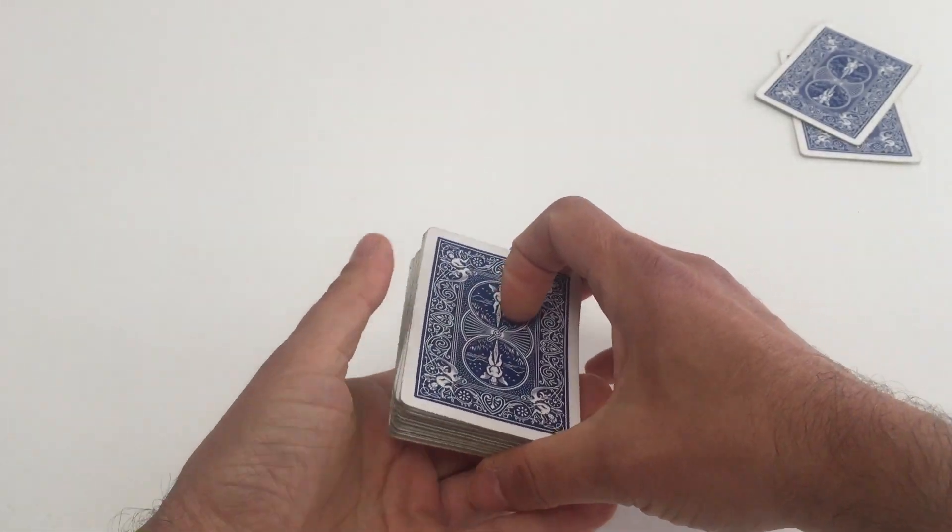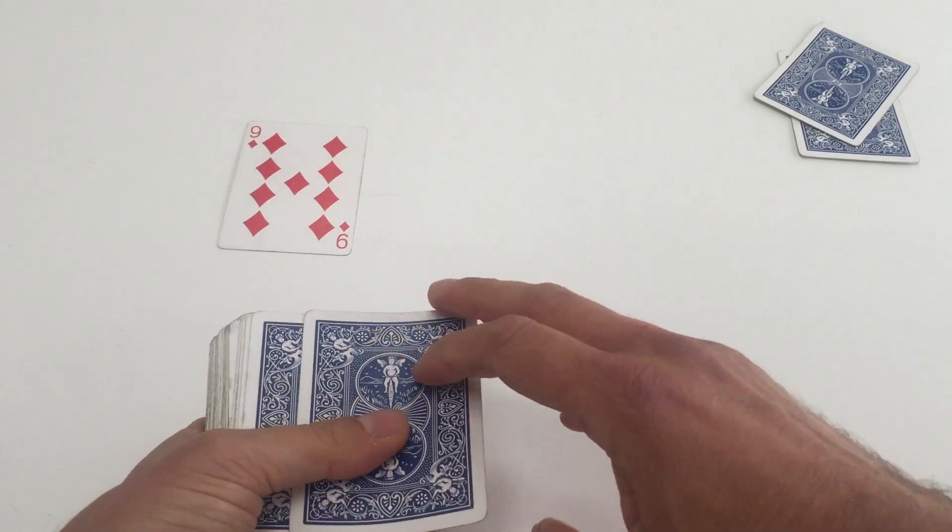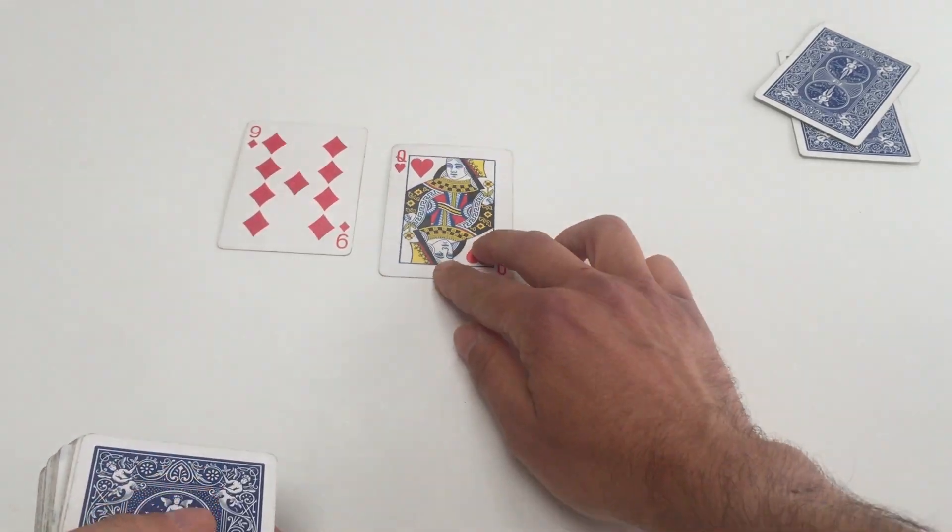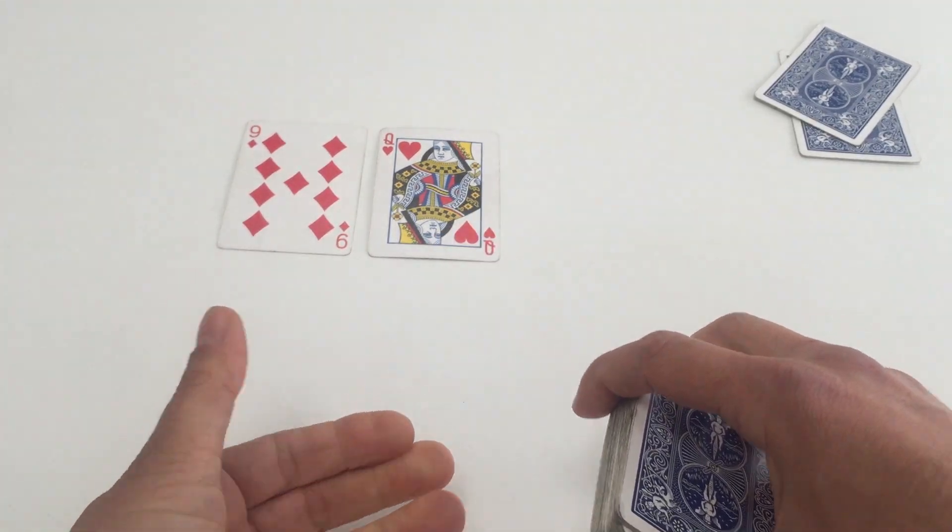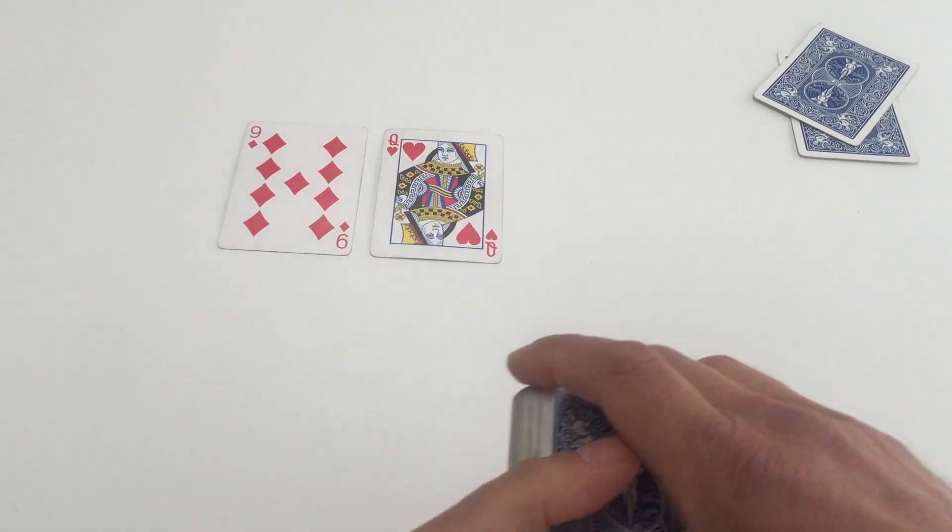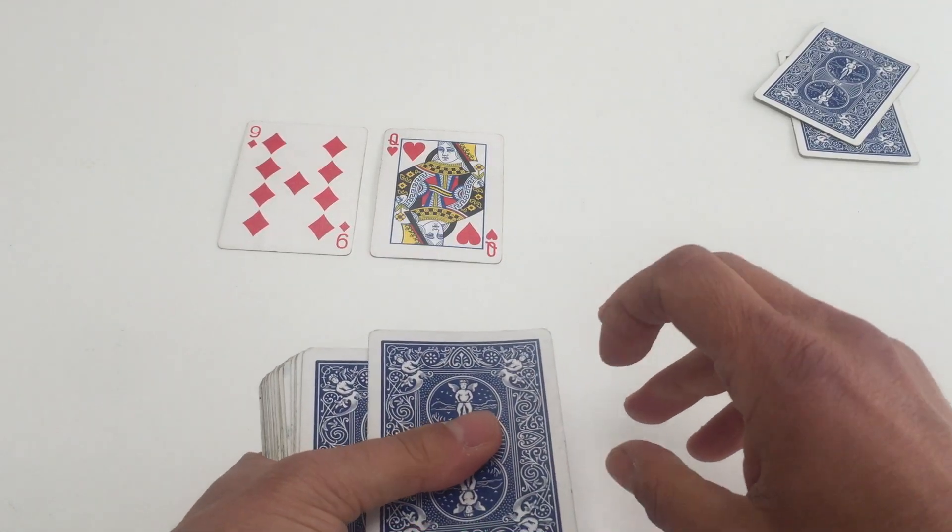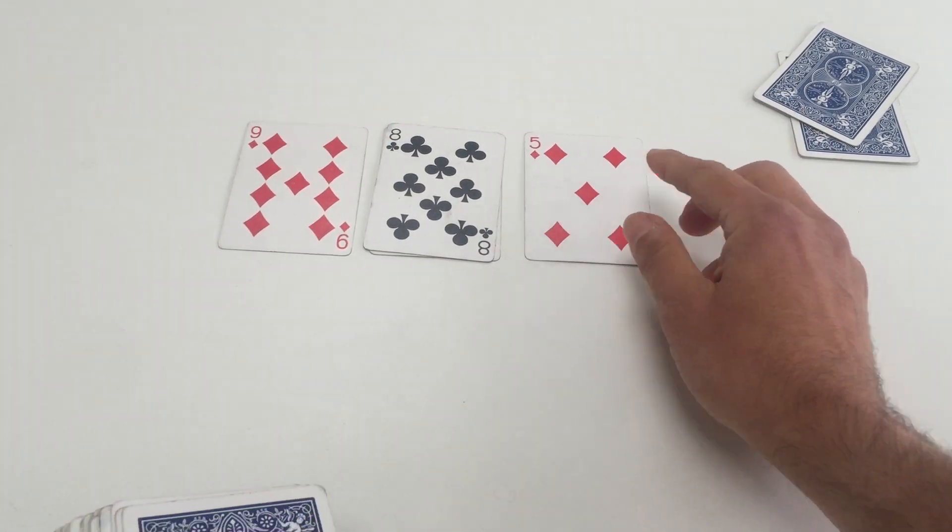Now what you're going to do with the rest of the deck is you're going to turn the cards over and where you see a pair of cards that add up to 10 or a card that has a 10 value - in this case we're also saying that face cards are worth 10. So where you see a card that's worth 10 you turn over another card and you cover it like that. And you carry on doing that.